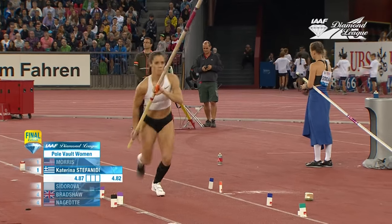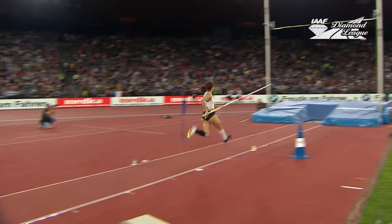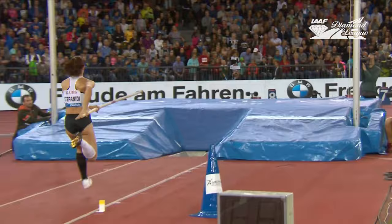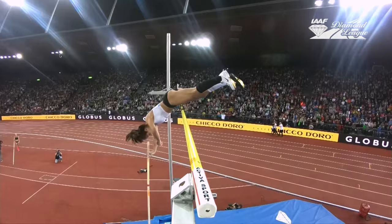Just looking back a few minutes ago. Left at 482, she goes clear too. So Stefanidi with that, just that one blemish on an otherwise perfect card. That first failure at 477, the Olympic and world champion, very much back on song here.